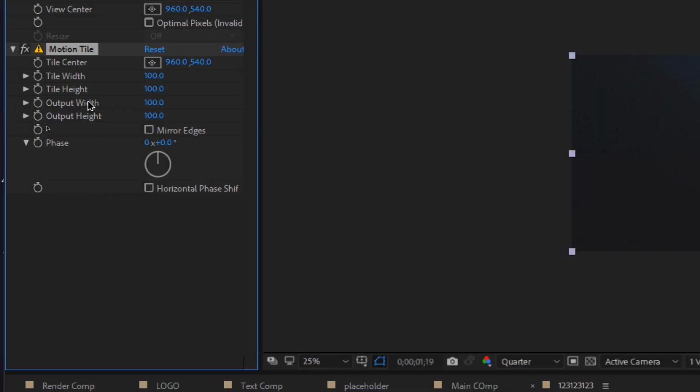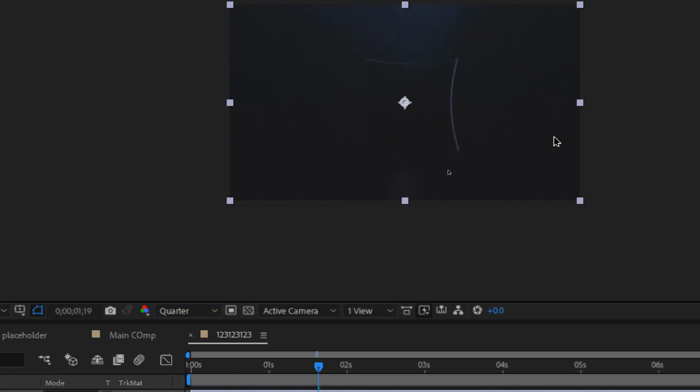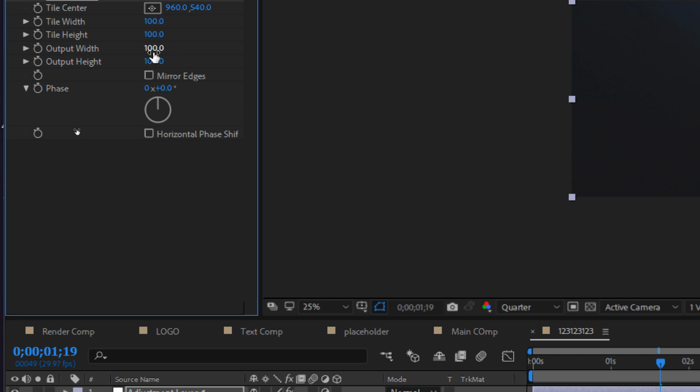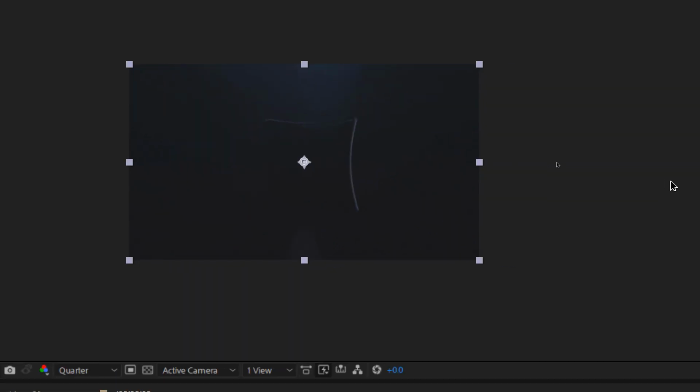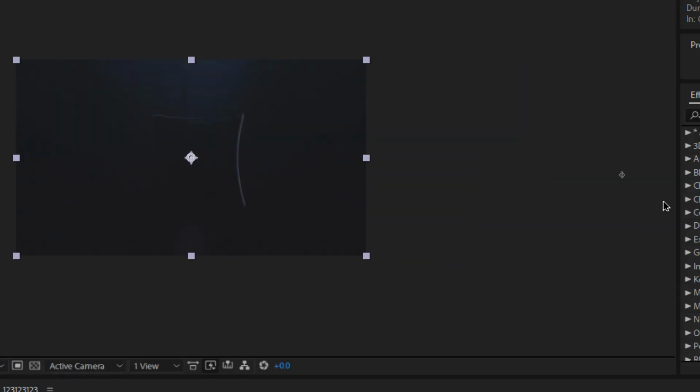This is the output width, and it's 100, so it's going to have the full 100% length of the width. If we set it to 200, then from the width, this is 50% and this is 50%. So if you want to create a full frame here, you need to think double: 100% here and 100% here.